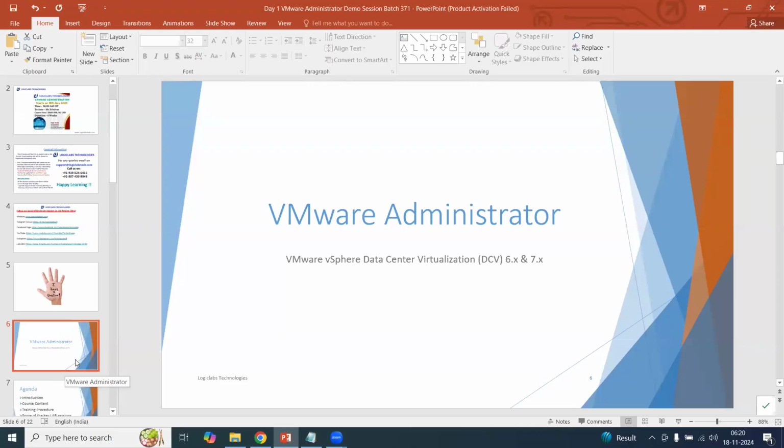This training is suitable for L1 to L3. And what does this module talk about? VMware Data Center Virtualization, VMware vSphere Data Centers, that is DCV, Data Center Virtualization, that is 6.x. We are going to work on version 6.5, 6.7, 7.0 and the latest version 8.0.